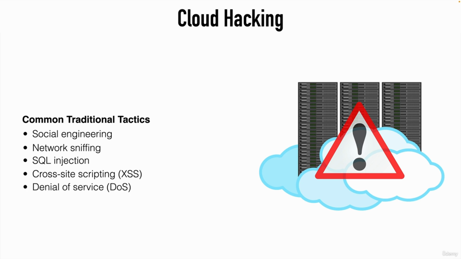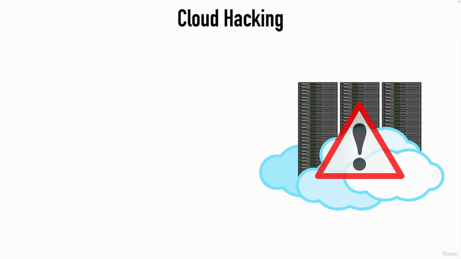There are some additional hacking techniques specific to cloud environments that I do want to mention here for completion, starting with something called a wrapping attack. Wrapping attacks are a type of man-in-the-middle attack, and these are also referred to as XML signature wrapping attacks. This is commonly seen against SOAP message exchange, one of the web services we've looked at previously in this course that uses XML, extensible markup language.